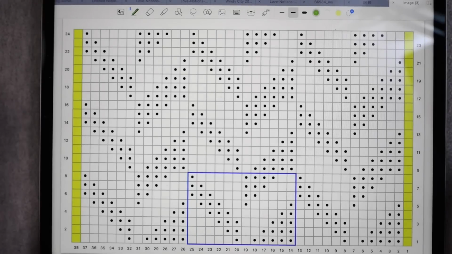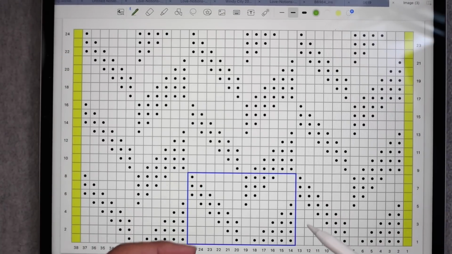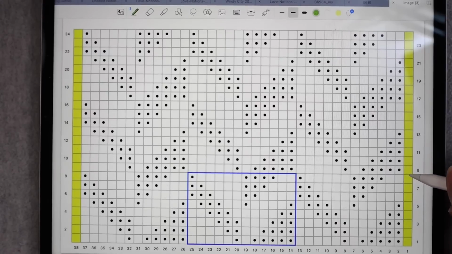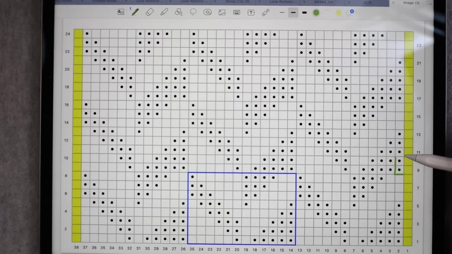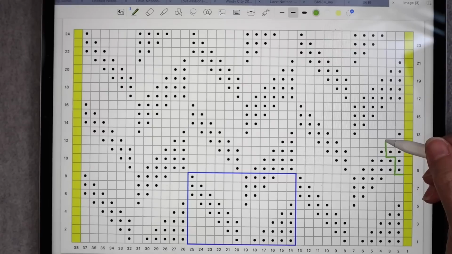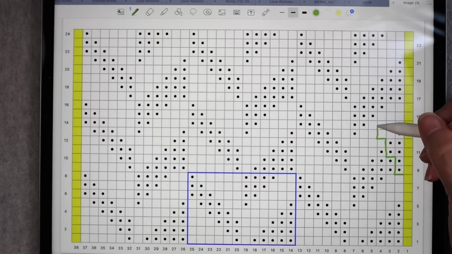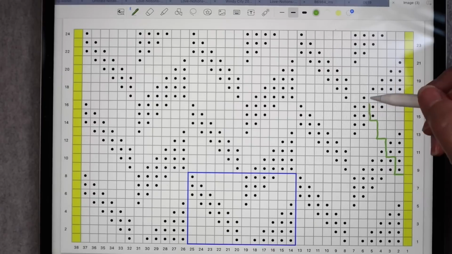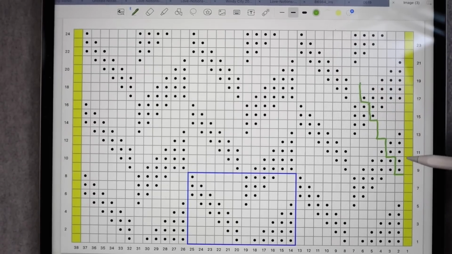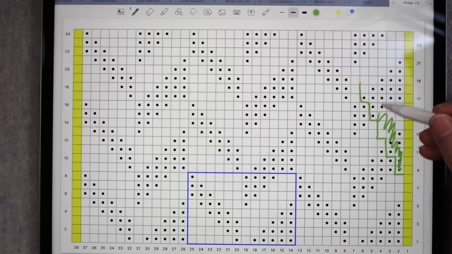So let's say we want to decrease. We've got 3 multiples of this stitch pattern and we've got the repeats all mapped out. We want to start decreasing after we worked one of the repeats. So we come over by the selvage, we maintain the selvage stitch, but we're going to get rid of that second stitch. And then every right side row we're going to get rid of a stitch. So we just keep coming over like this, and we can see what it is that we are eliminating.